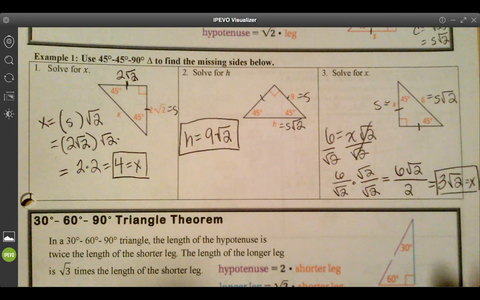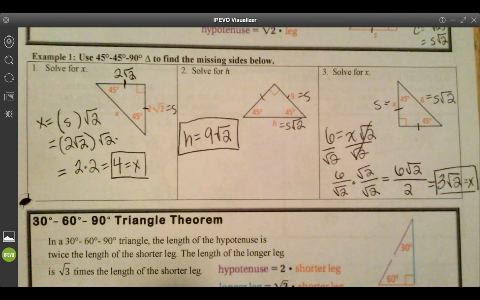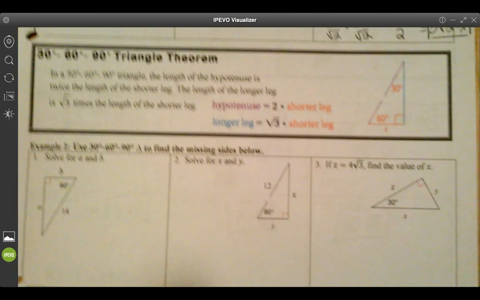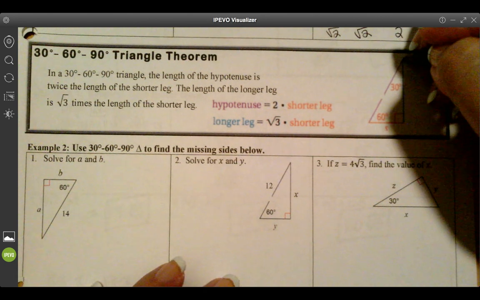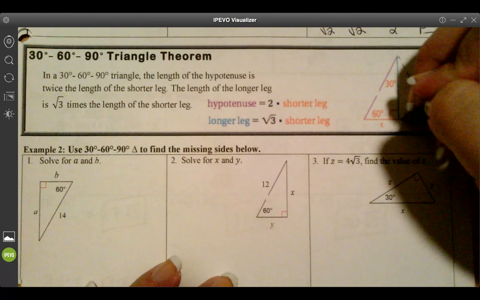If you want a crash course on rationalizing functions, I would be absolutely happy to go over that during office hours. Our second case, remember I said there were 2 cases. Our second case of special use for the Pythagorean theorem is a 30, 60, 90 triangle. And really what this is, is half of an equilateral triangle.